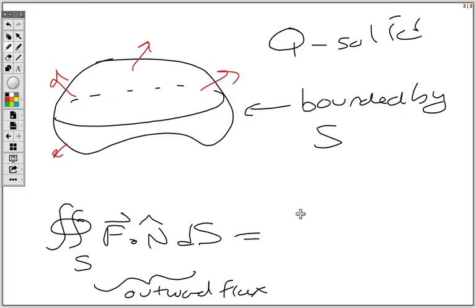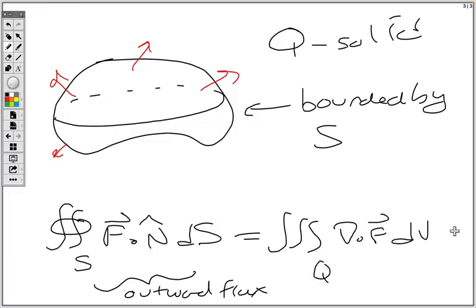That's going to be then the triple integral over Q of the divergence of F. And once again, tomorrow we're going to spend 10 or 15 minutes kind of going through all these big theorems and talking about how they're all the same. But notice we're integrating over this whole solid a divergence, which is essentially a derivative. And the result of that is having an oriented sum along the boundary of it. Okay, so this is, once again, just another incarnation of the fundamental theorem of calculus.